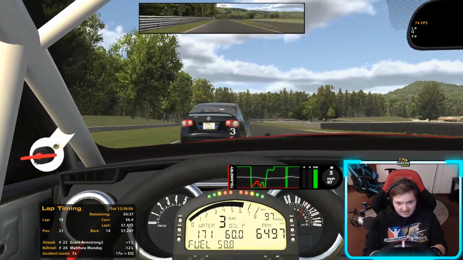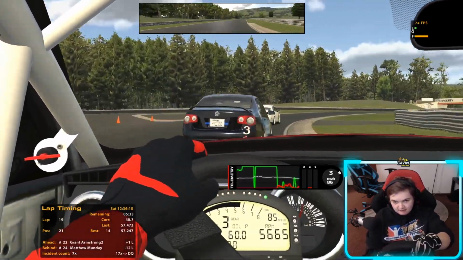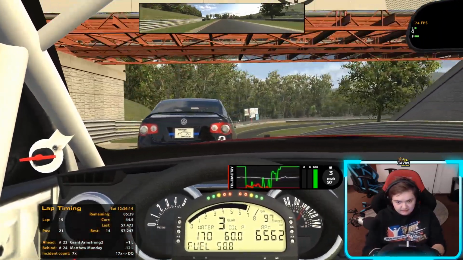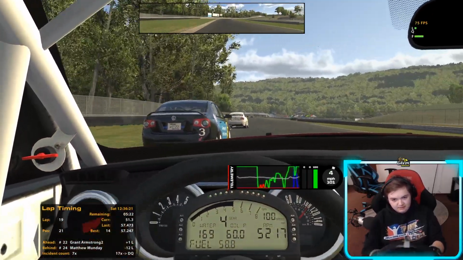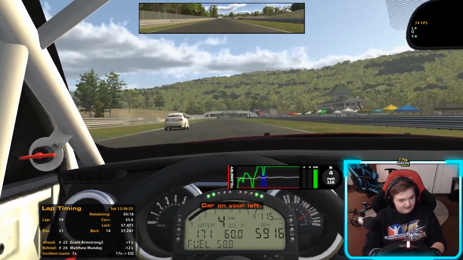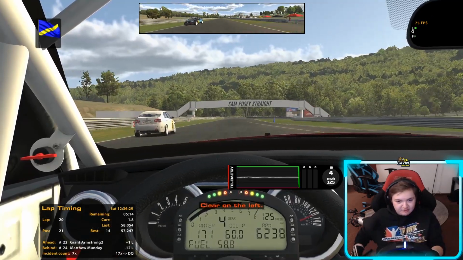I know both these guys see me. They're both getting nervous. He's wanting to block the inside on me. Come on. Nope. Not allowing it. Come on, three. We ain't even racing, buddy. Let me by. Excuse me.